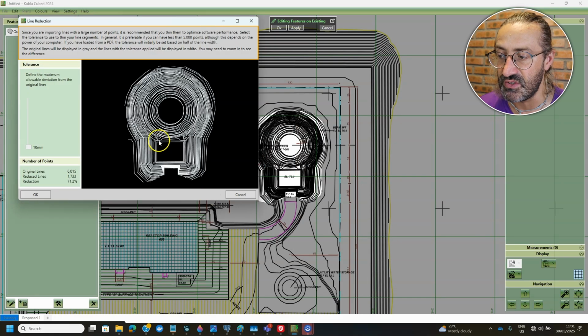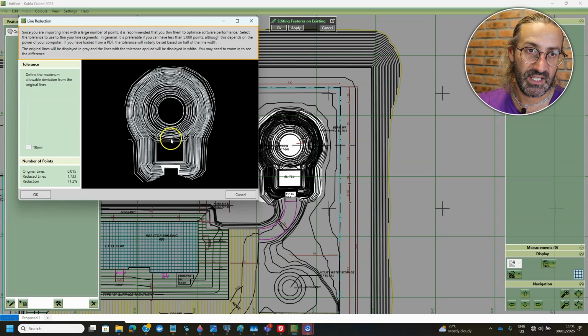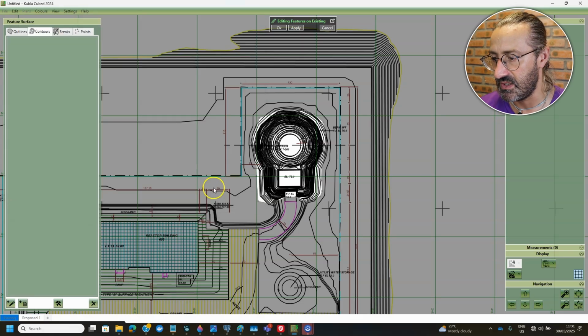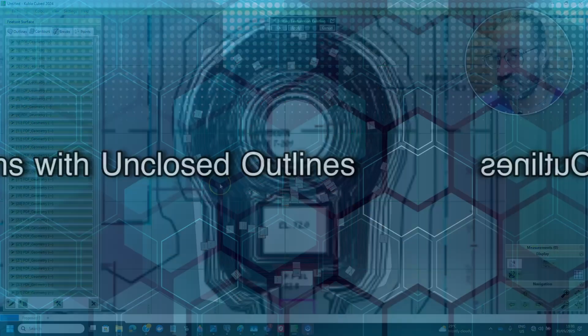And it's the same sort of thing. This could be quite useful if you have a road and you've defined the road perimeter first as an outline, and then you want to bring in the contours only in the road. You could say crop to the outline and it will bring in the contours only in the road, which can be quite useful. So we'll click OK, and that's the same result.